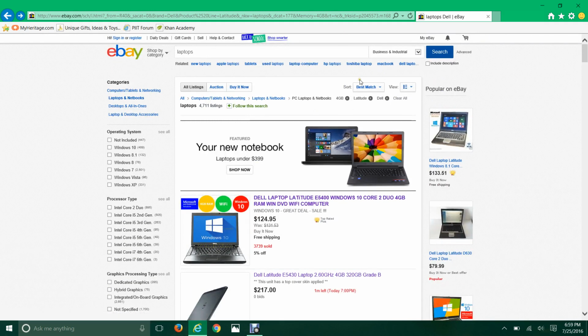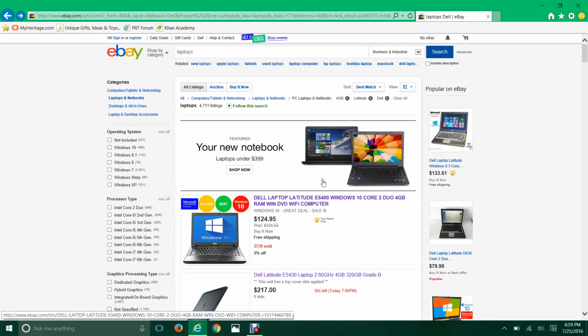And this algorithm includes things like my location, what I've searched for on other websites that it's captured, my other searches and preferences, anything that they know about me, they will use to help tweak that algorithm, and therefore on a different day I might get different results. If I do a search from my house, I might get different results than if I do a search from the Vienna campus because it's 60 miles from my house.